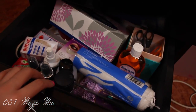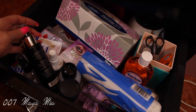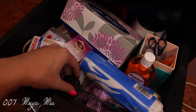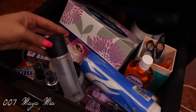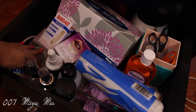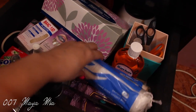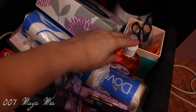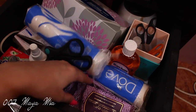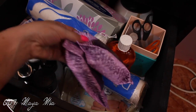So just hair extensions. In this drawer here, I have refills on some important things, like I've got my Japanese brush cleaner, then I've got eye makeup remover, Fix Plus, and some sprays to keep my foundation in place. I've got some Band-Aid, just extra gum, I've got some cotton rounds, tissue box, got some Savlon, comes in really handy, some scissors, and eye makeup removing wipes. I've got some baby wipes there as well.